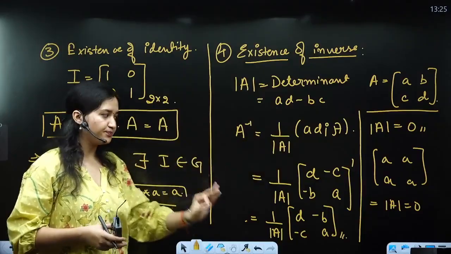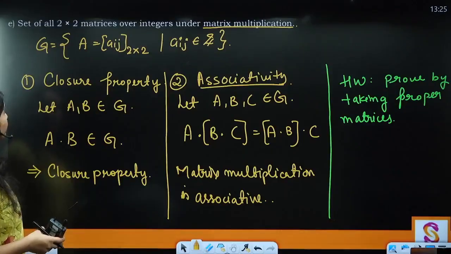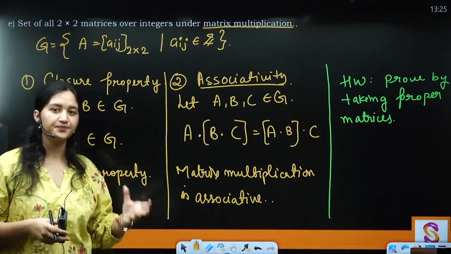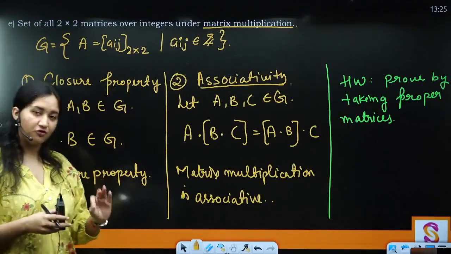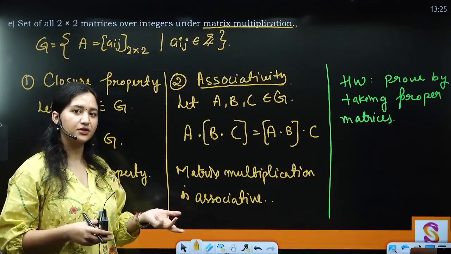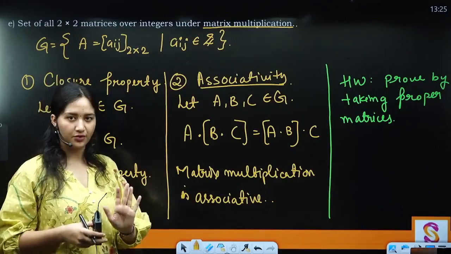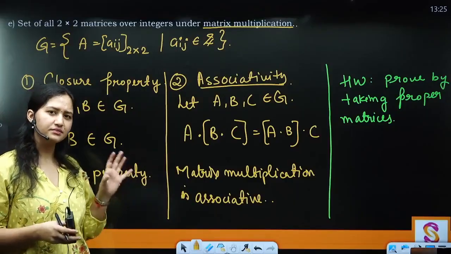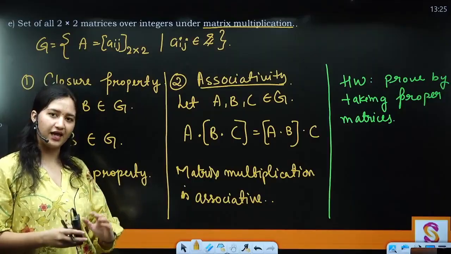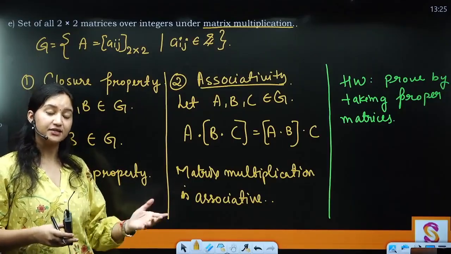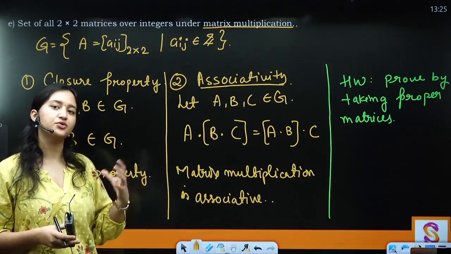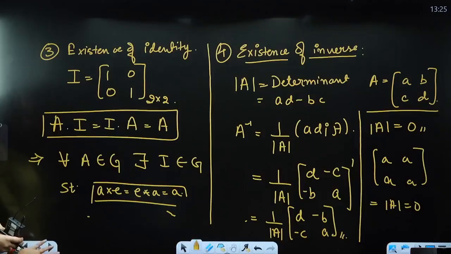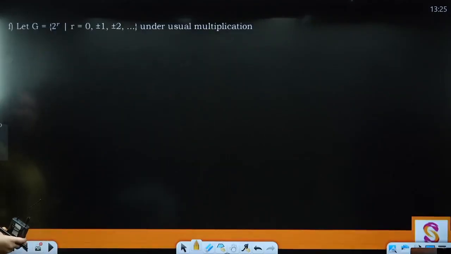inverse. So when it comes to the set of all 2 cross 2 matrices over integers under matrix multiplication, it does not form a group. What kind of set forms a group, that we will be seeing later on. Clear? चलो अभी यहाँ पे we are just understanding how किस तरीके से आप figure out कर सकते हो कि where the group is going to or the set is going to fail or the algebraic structure is going to fail to become a group, right? चलो next up we have, I guess one more question is there.